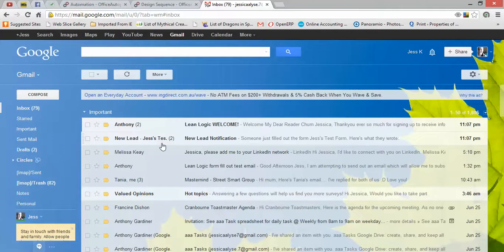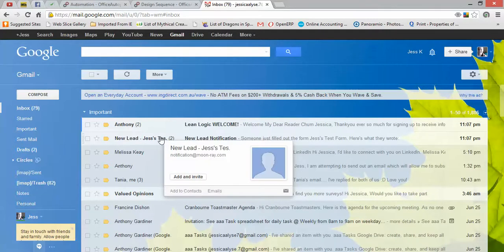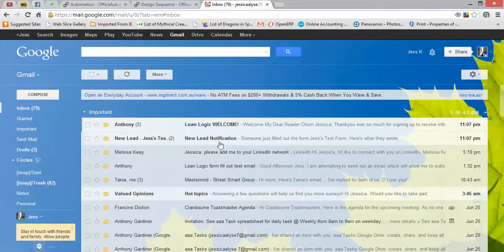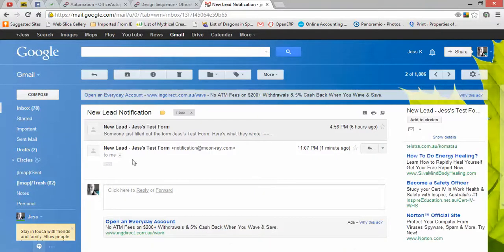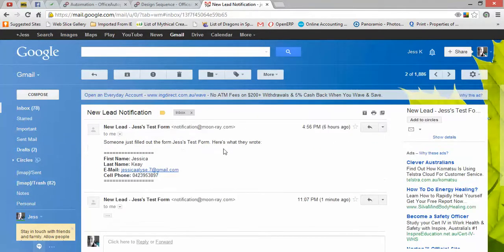Okay. Remember I mentioned within the form that it said it could send a notification to my email address if someone signed up. What it's saying is here, new lead, Genesis test form. Hey, look, someone just filled out the form, and this is what they wrote. So their first name is this, last name, email address, mobile.